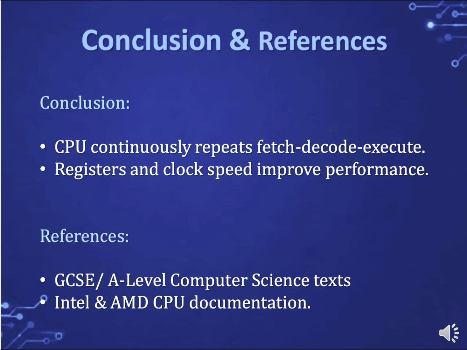To conclude, the fetch execute cycle is the process that enables the CPU to execute every instruction in a computer program. The cycle consists of three stages: fetch, decode, and execute. The CPU works closely with RAM, registers, the control unit, and the ALU to complete each instruction quickly and accurately. Understanding this process helps us understand how computers work internally and why the CPU is often called the brain of the computer.